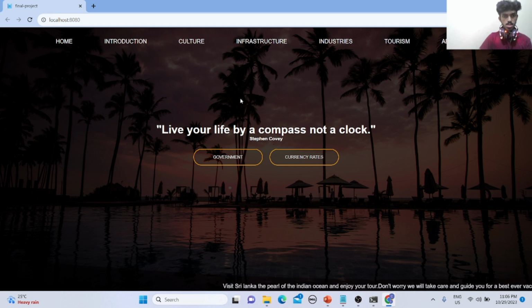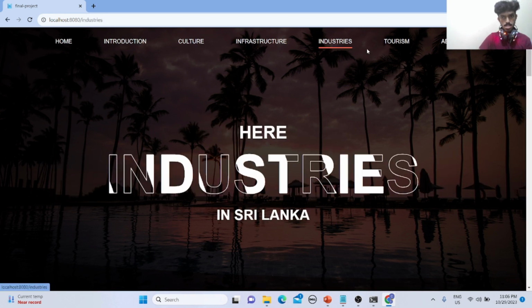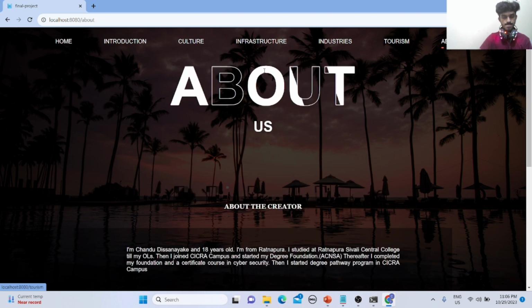There are some changes between with Vue and without Vue. This is a home navigation item. It's not available in the without Vue website. So: introduction, culture, infrastructure, industries, tourism and about.